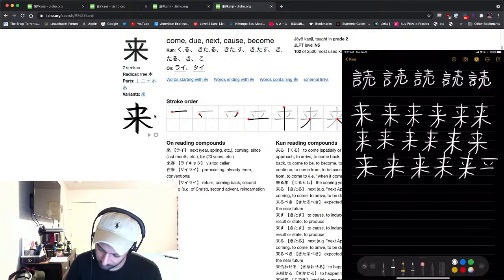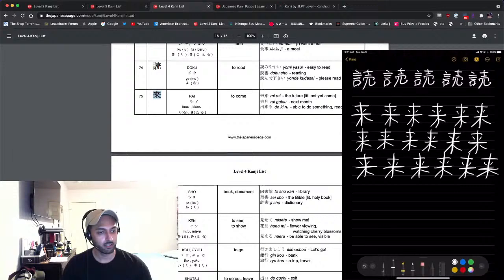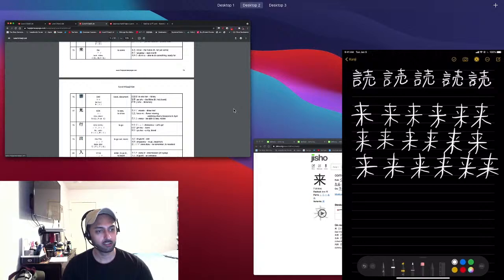Okay, so we've got Rai Kuru done. Kitaru. And then I think this is the last one for the day. And that is Sho Ka. Toshokan.